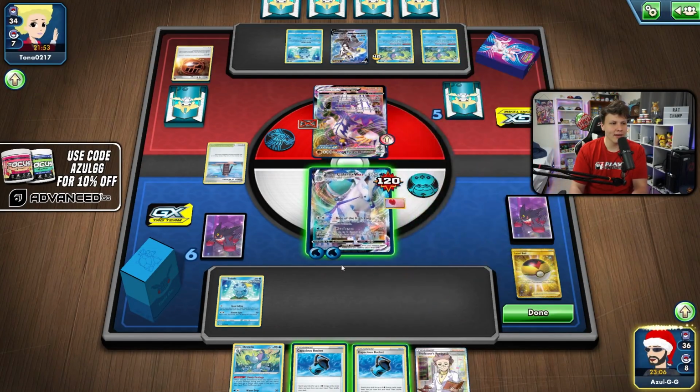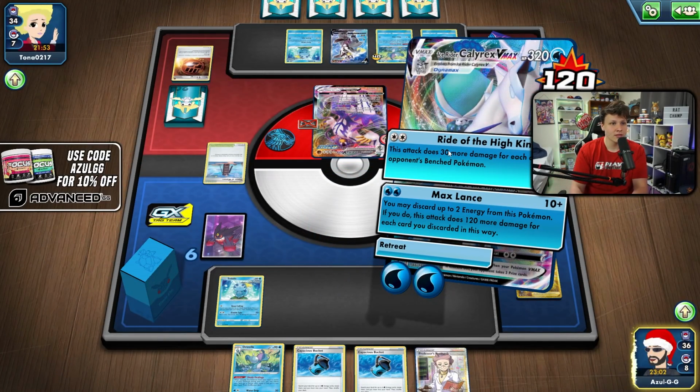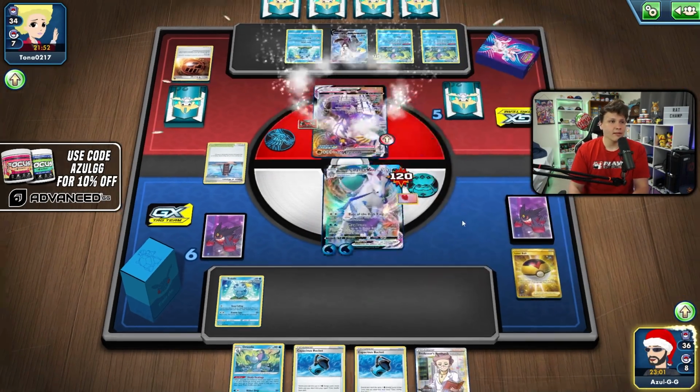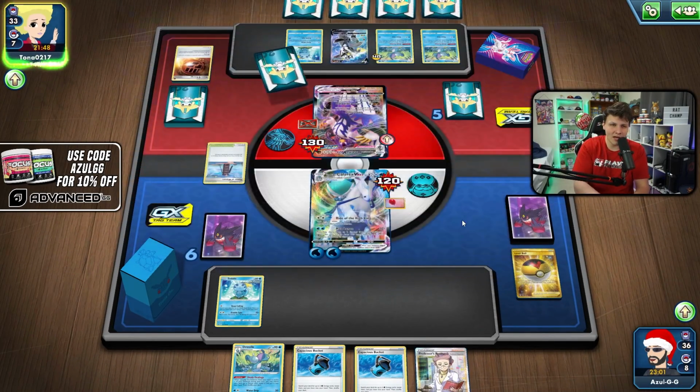I think just Ride of the High King. I didn't get a Stadium replacement, so they're going to be able to have that free retreat with the Tower of Waters. Ride of the High King. Sure. I could attach to the active there, but it seems not correct.